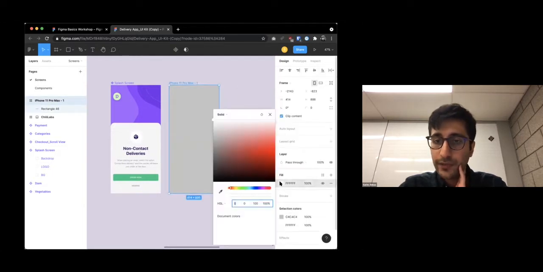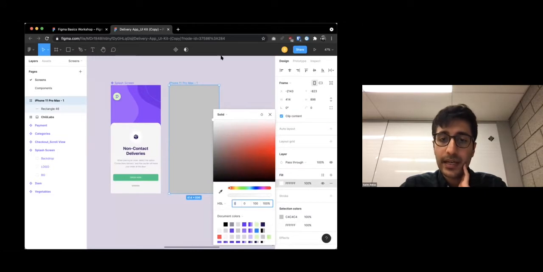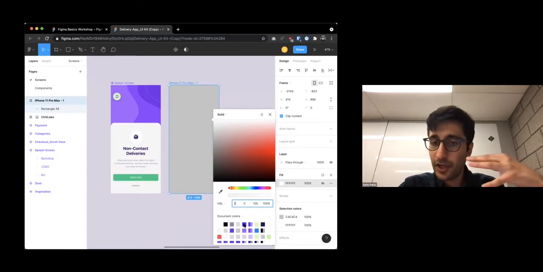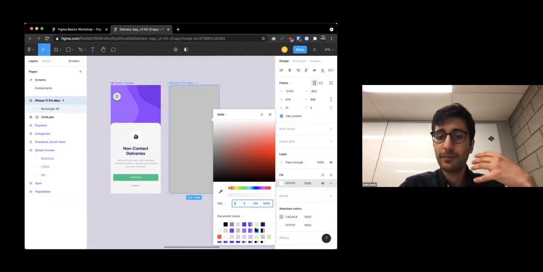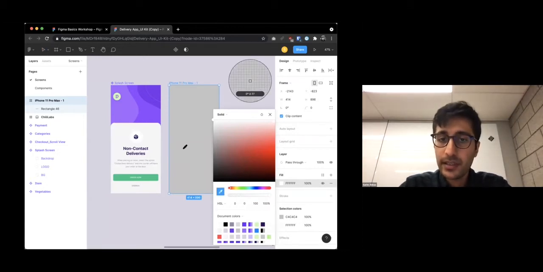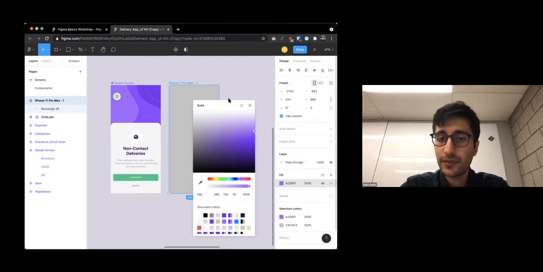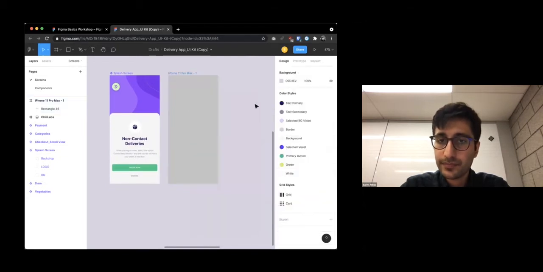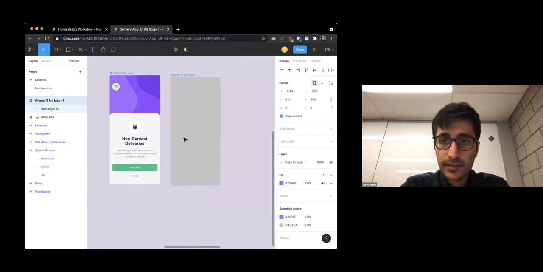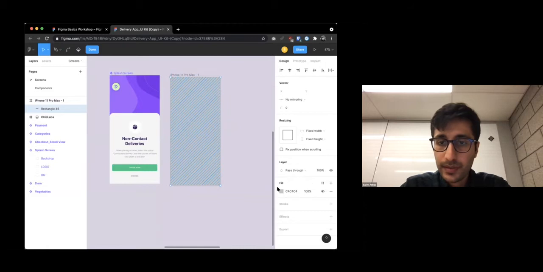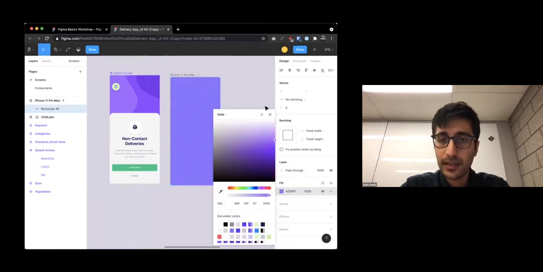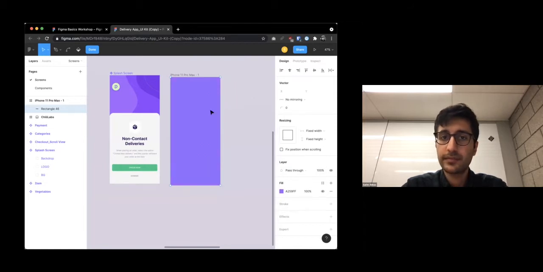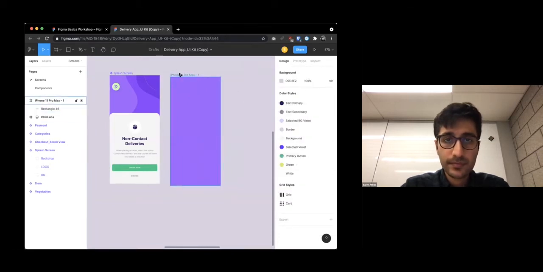And I'll go into the fill. You can see that Figma notes what the main colors in the document are and makes them available for you. So we don't even have to do the hard work of picking a color. But say that we wanted to pick a color that was already in the document, you can just use this color picker here and hover over anything that you want to copy the color of and just click. And so it selects that color for you. So here, I choose this, select the color. And so it's colored in. Oops. And just move it back.